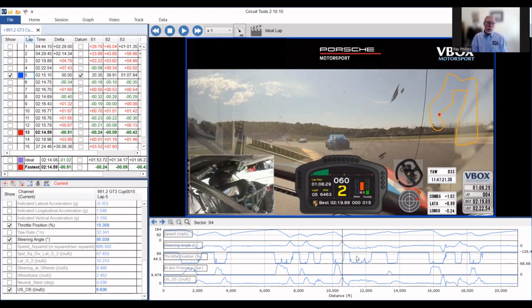So that's kind of just a bad habit that this particular driver has. You don't want to be inducing so much understeer that it's causing your front tires to overheat, and you're basically just pushing through the corner. Once you feel that understeer, you need to be able to start opening your hands or getting out of the throttle, or doing something to get those front tires to have grip again.